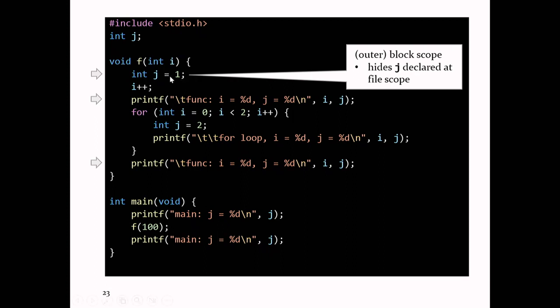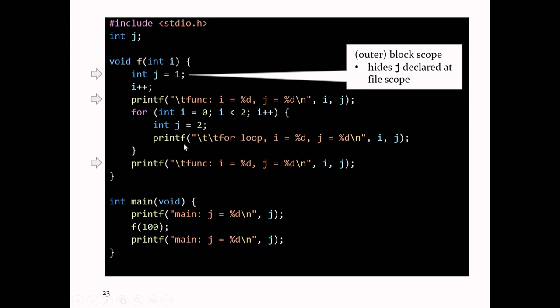So here's J. Notice there's a J at file scope. There's also a J at local scope, at block scope. Inside this function f, that J takes precedence. There's no way to get to that J inside of this function f now. There's no way that I know of anyway. So now this J is going to hide the file scope J. So when this J is used there, it's going to be used there.